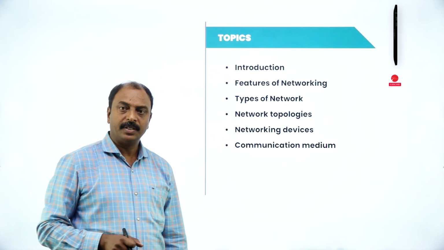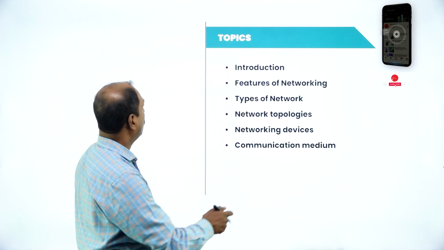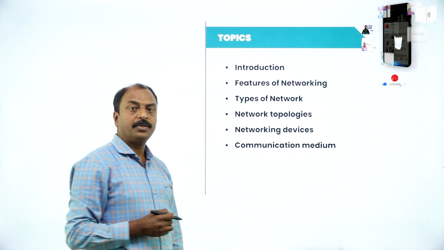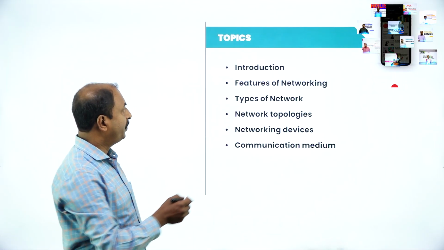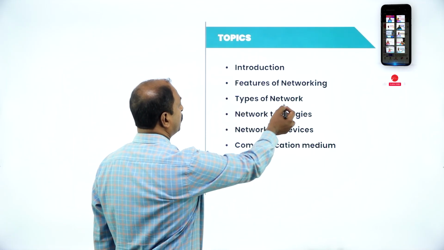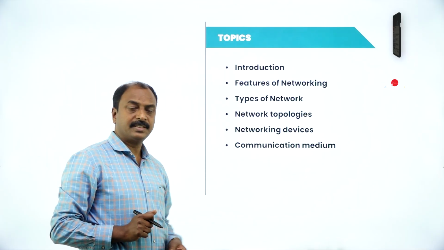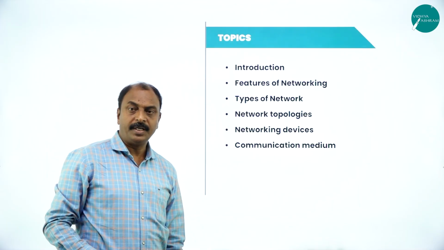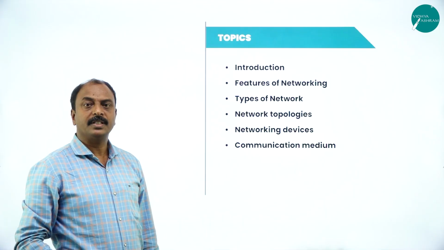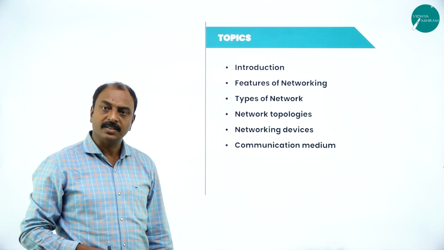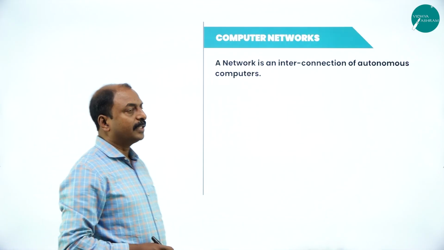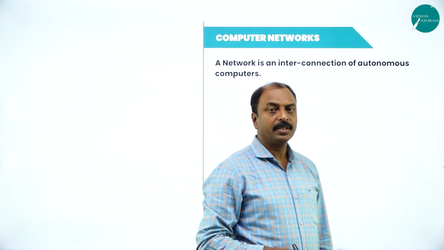In this chapter, we are going to cover the topics Introduction to Computer Networking, Features of Networking, Types of Network, Network Topologies, Networking Devices, and communication medium. These are the topics to be covered in the chapter networking concept. Now let us start with the basic definition of computer network.